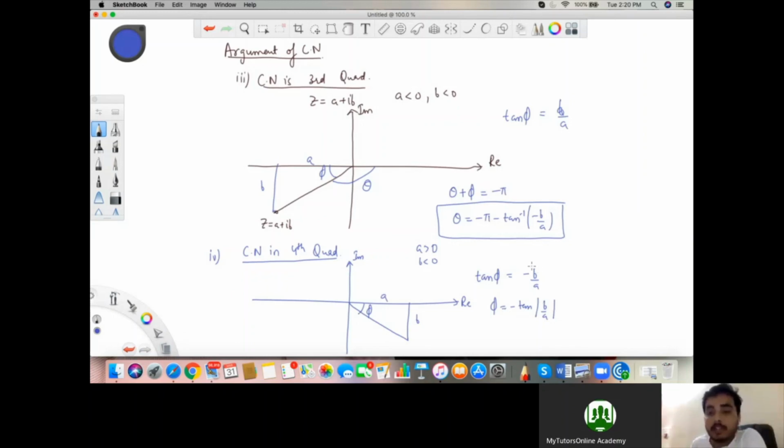Okay, so I can conclude that the argument of the complex number in all the four cases that we have found out is very important from the exam point of view. And we have many more things to discuss in complex numbers that we can see in our regular lectures.